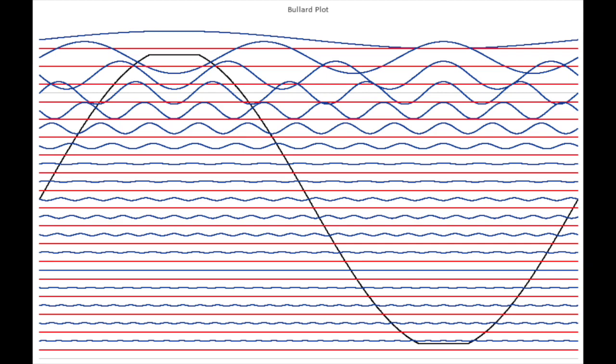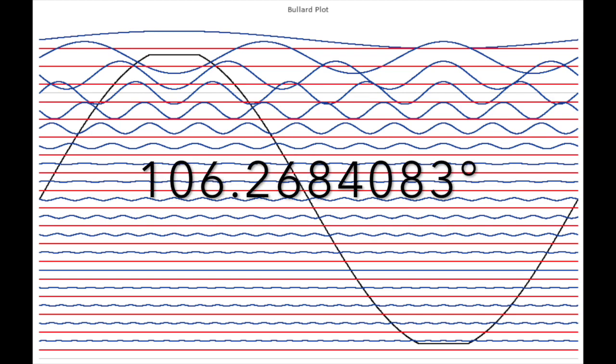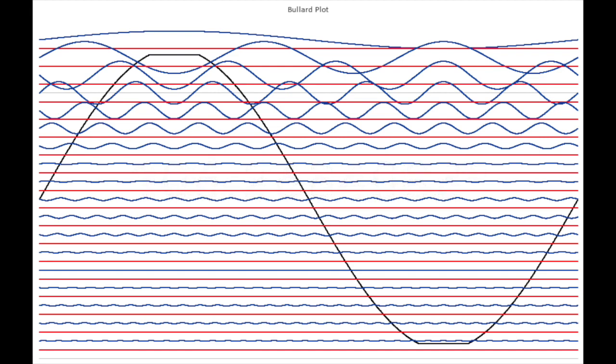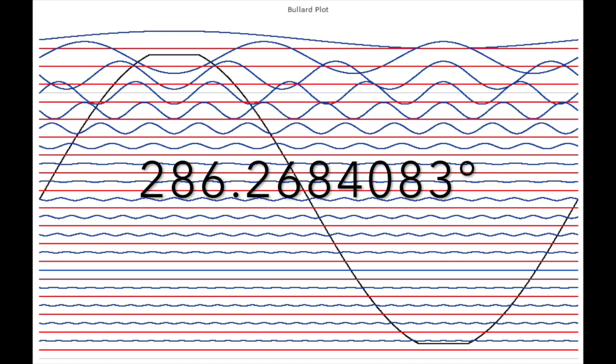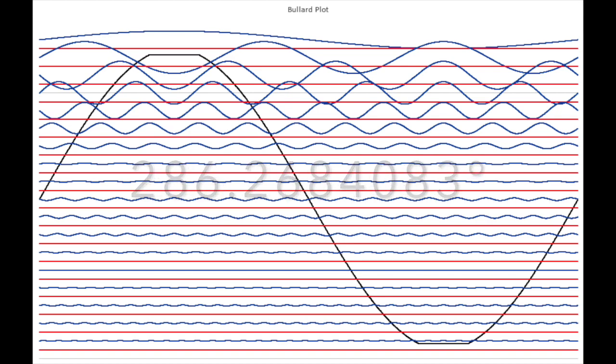Now I clip the sine wave at 73.73159173 degrees. And of course, the clipping ended at 106.2684083 degrees. And at the opposite side, the negative side, it clipped at 253.73159173 degrees, and the clipping ended on the negative side at 286.2684083 degrees. Now, if you do that perfectly, you get no even harmonic.